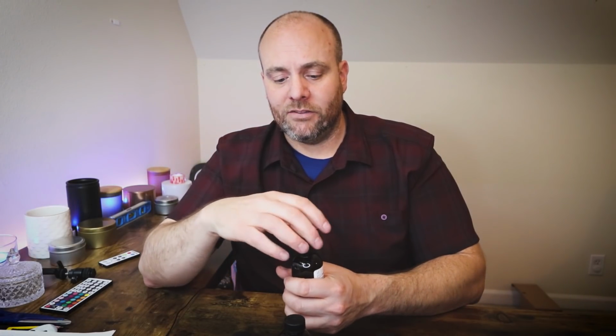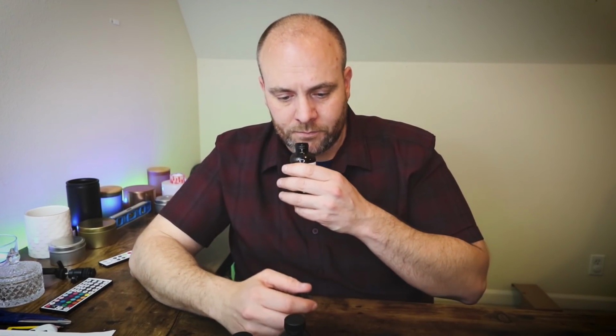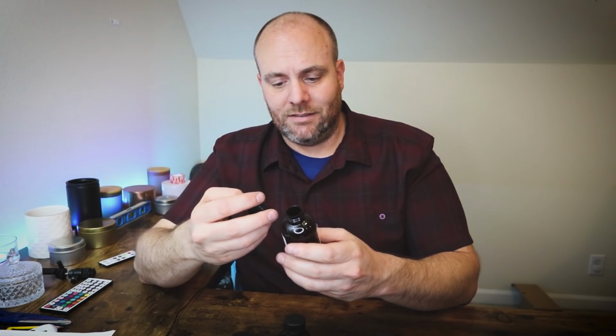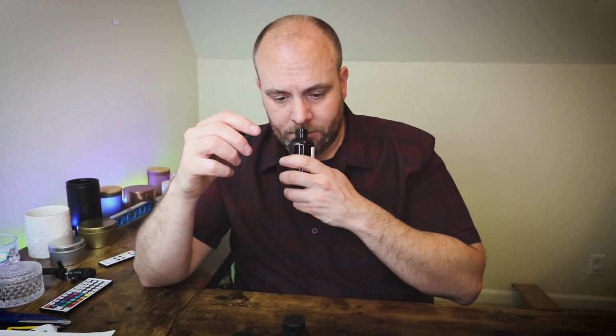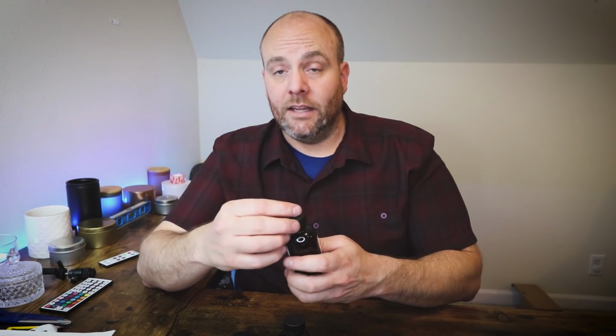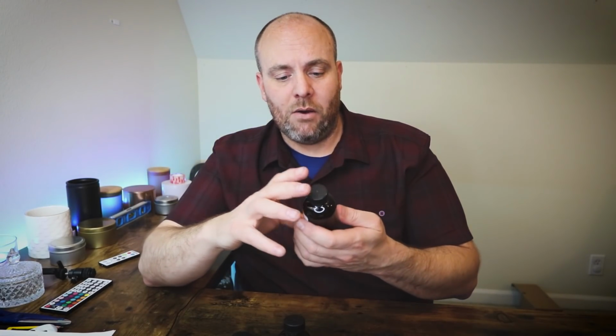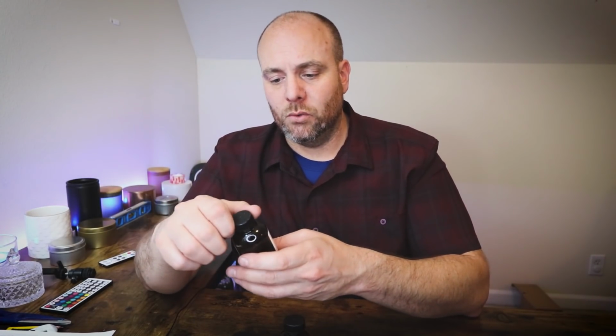I don't know anything about this one. I'm not gonna bring up the scent profile. That is very floral. This one to me just smells exactly like lilac. Very nice floral. I like lilac a lot. It's a pretty good seller, so I'm definitely curious to see how that one does when it burns.